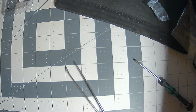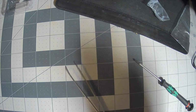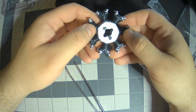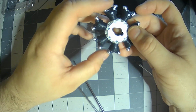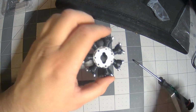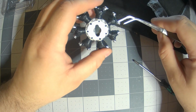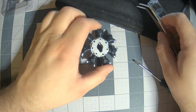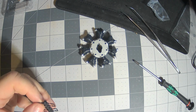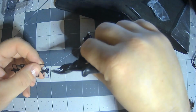Yeah. Next, we're going to be doing some, what are they called? Some oil lines. We're going to be putting them onto this one. I think it's on this side. So these are the things that we put on. It's going to be facing down because each of those oil pipes is going to go, one each, into these 2 holes here. So let me actually get a couple off here.